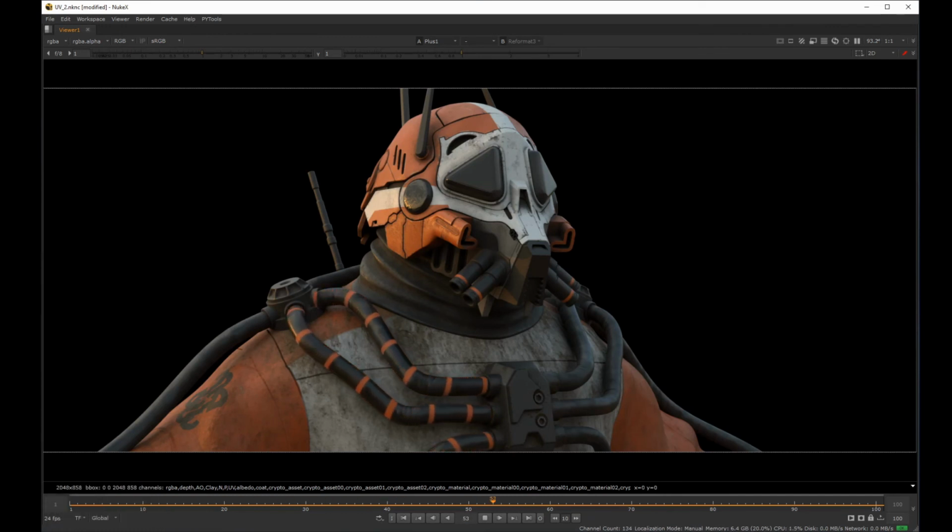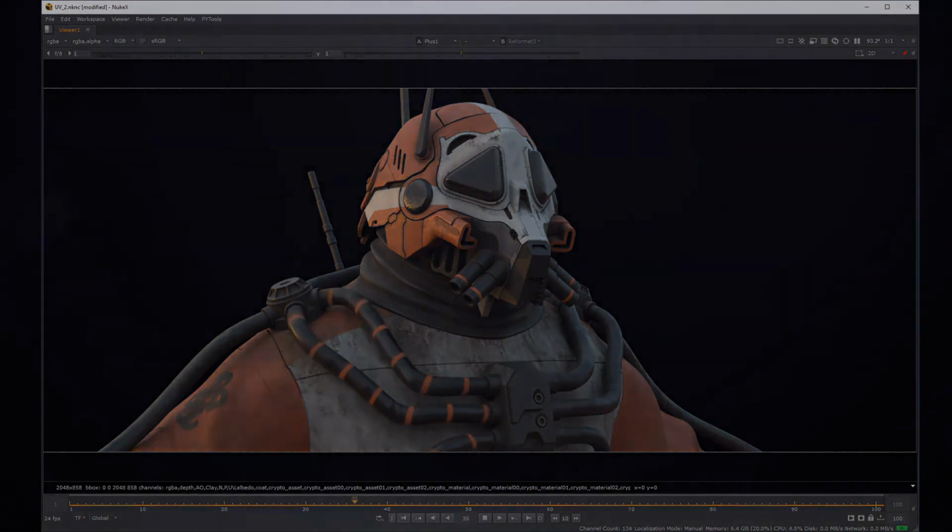This is the final result. To correct the little problem here, it can be done by creating a mask with a crypto matte. I won't do it here because I already shown it in the previous chapter. Finally, the client is happy and this version has been approved. But hold on, because there is one last thing I need to show you in the next and final chapter.